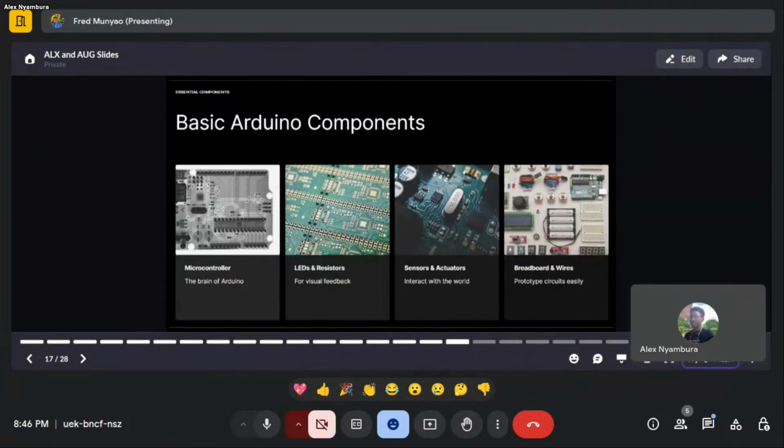According to the code in the microcontroller, it will run a script and also control some devices. Like, for example, the other dimension in robotics, we have actuators. Actuators are like switches and motors. The major actuators we have are motors and switches.